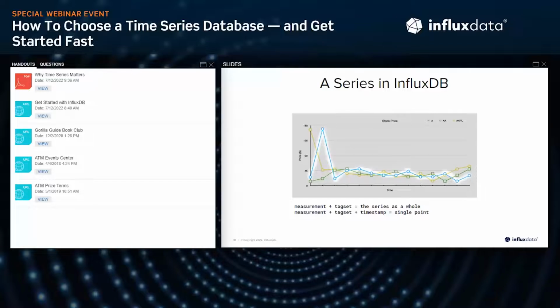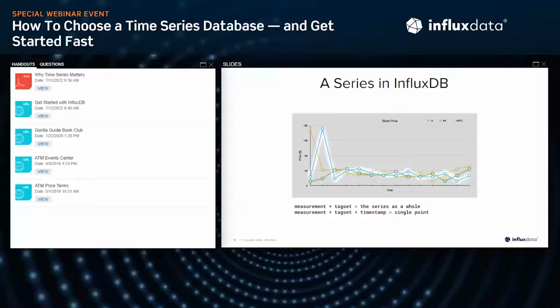For each individual timestamp, that would be one of these points inside that series. This is where the tag values come into play. As it currently stands with the way our backend storage works, if you were to define a value for a tag with a lot of different values, like a unique user ID, a UUID, that could potentially cause problems, since every one of those tags is unique, which means you're creating a series for every single variation of that tag.